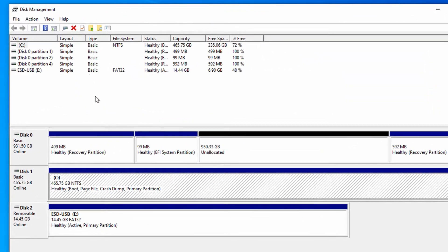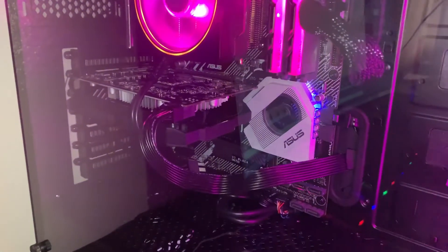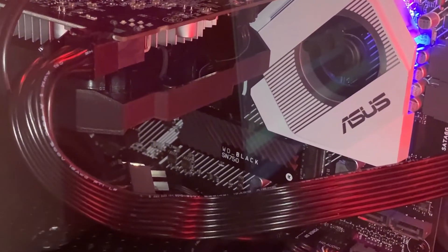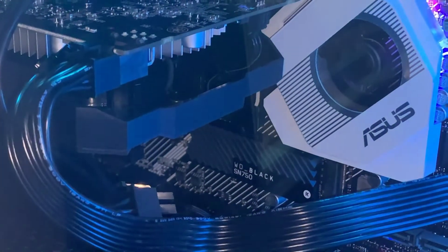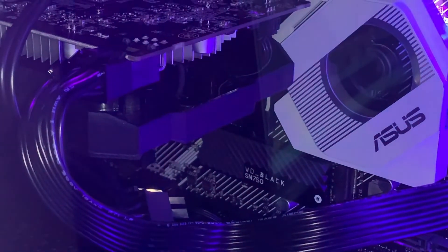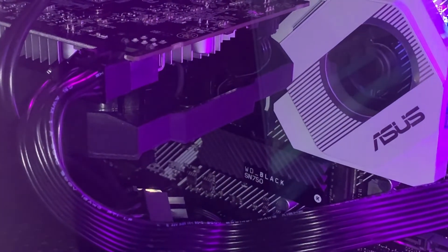And it's as simple as that. The drive will now act as any other drive on your computer. You can see in this shot, I later moved my SSD to a lower slot because it was being covered up by the graphics card — I did this just to be able to see it a little bit better. Learn from my lesson: if you have multiple M.2 slots, make sure you are strategic in where you install them.